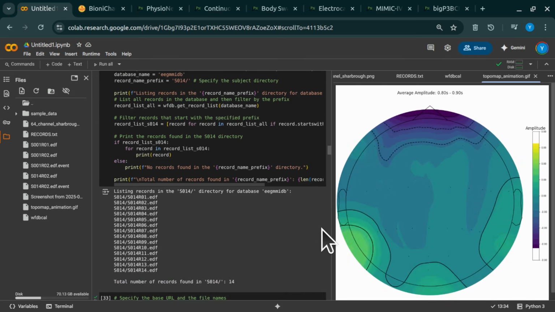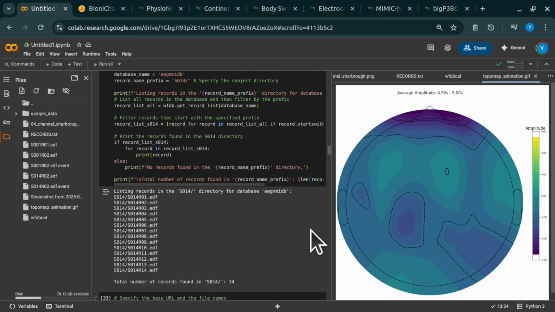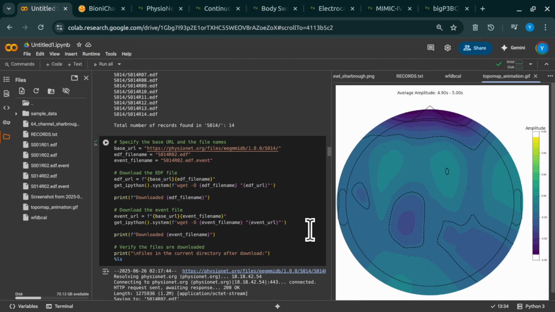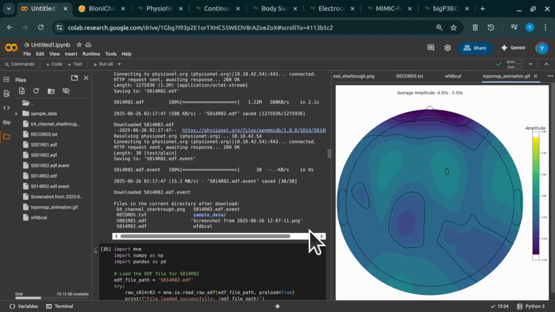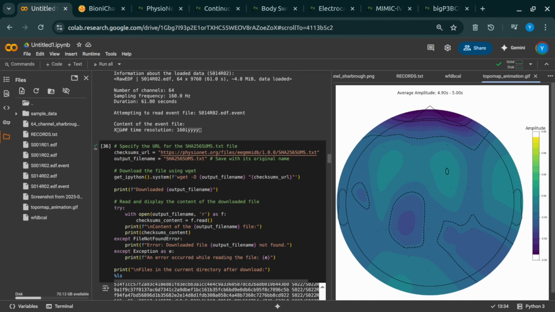You mentioned a puzzle. Yes, the puzzle. This involved a different file, S001R02.edf.event. The .event file. Okay, an event file. Why is that so critical? Because in EEG, event files are like the script or the timing cues. They mark exactly when specific things happened during the recording. Like when a light flashed, or when the person was told to imagine moving their hand.